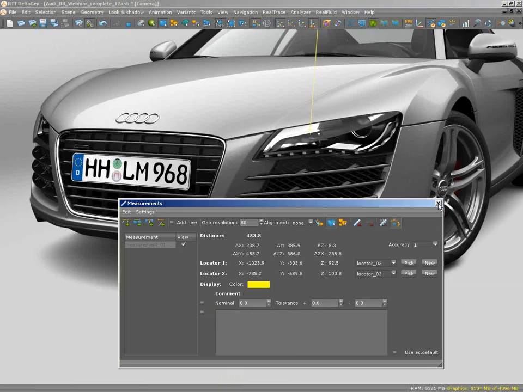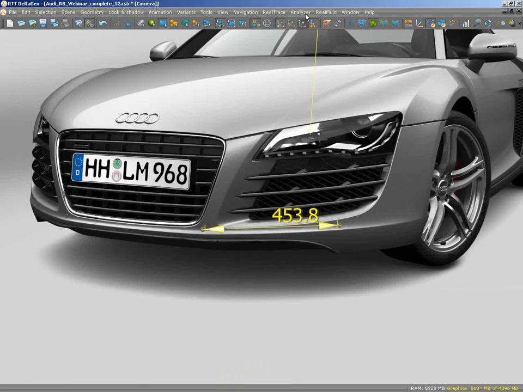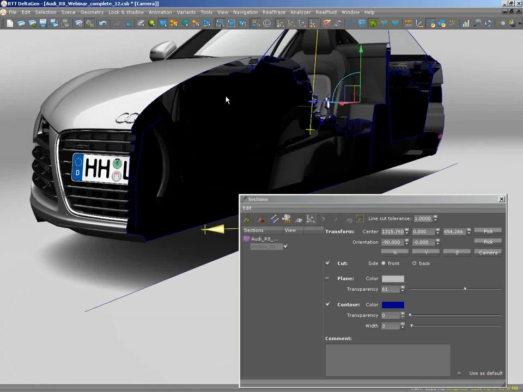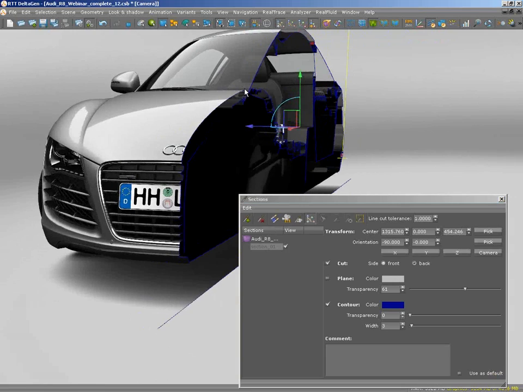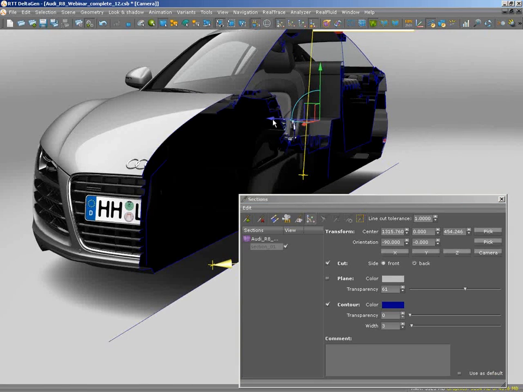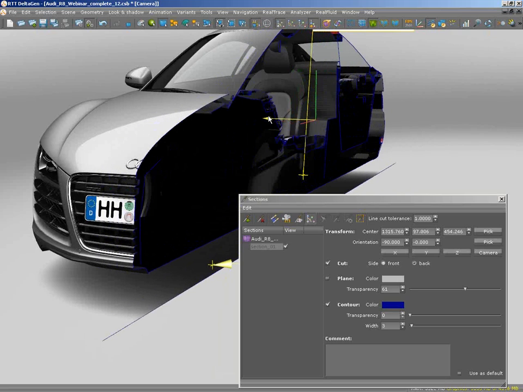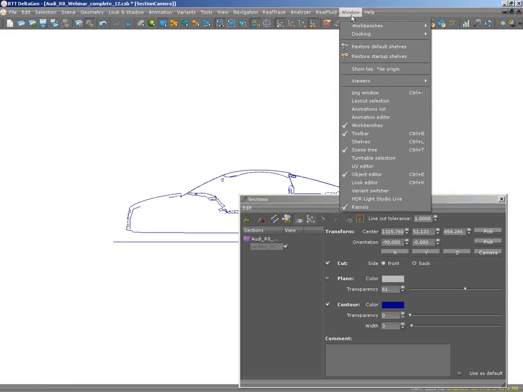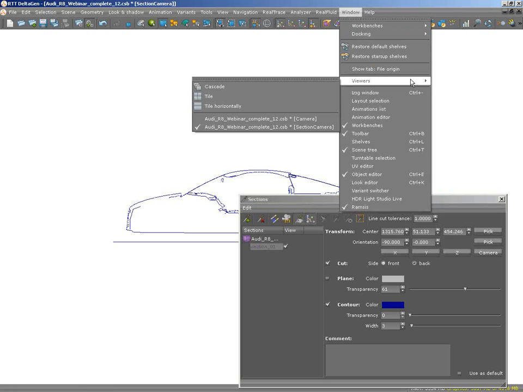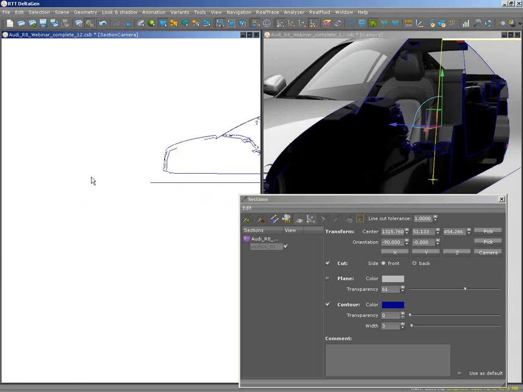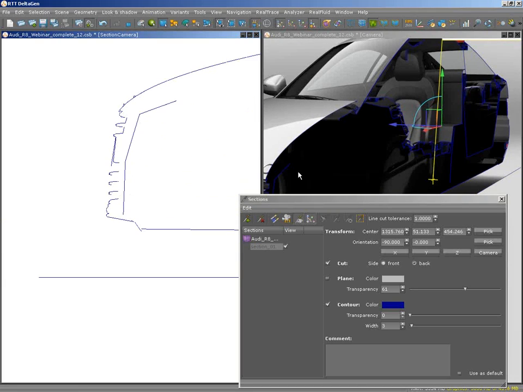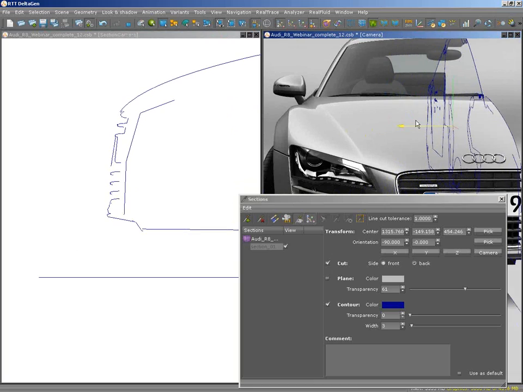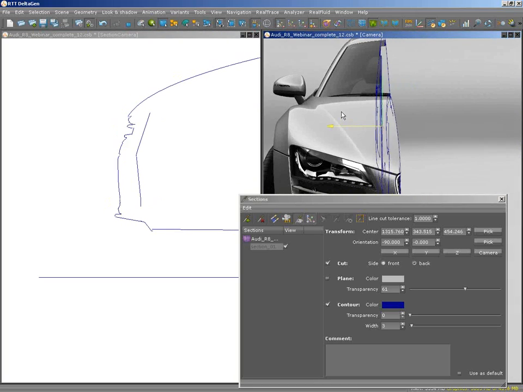Besides these measurements, it's also interesting to do classic sections. So I open up the section tool right here. There's already one section plane prepared, and you see this cuts the car in two halves. So I'm able to have a very good overview of the side profile of the car. And now we want to see the classic two-dimensional section, and it's also possible when I open the so-called section viewer in this software, zoom to the front, and now I can interactively move the three-dimensional cut plane and directly see the result in the section viewer, in the section camera.